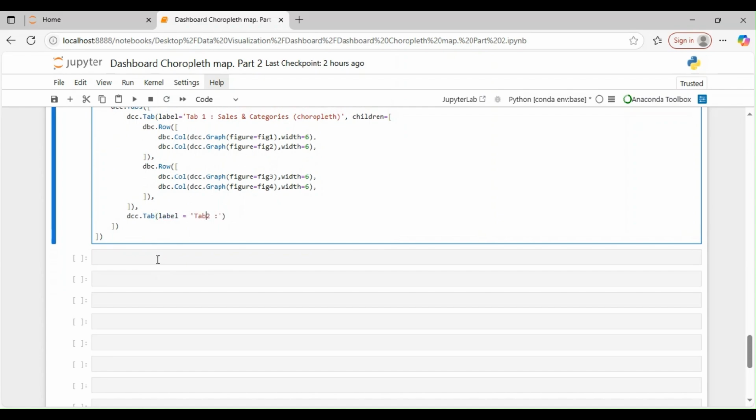And the second tab, labeled trends and potential, includes bar charts and line charts, with the first line chart in the first row, and a full width geo scatter block in the second.